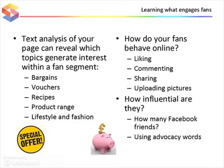For digital teams, it's crucial to understand how customers behave online too. People in certain segments will be more likely to like, comment on or share different types of content. In the case of our supermarket example, some may like to upload pictures, others may like to share recipes. Some groups may completely resist Facebook surveys about their shopping habits, while others embrace them.